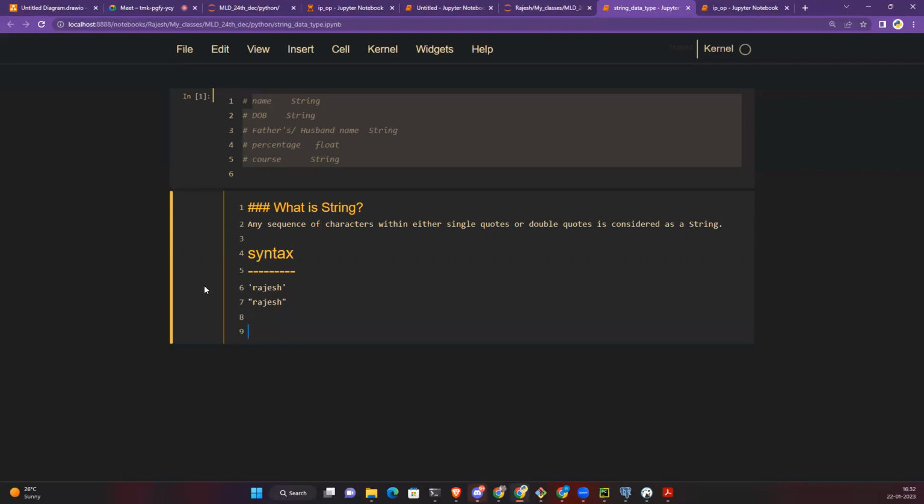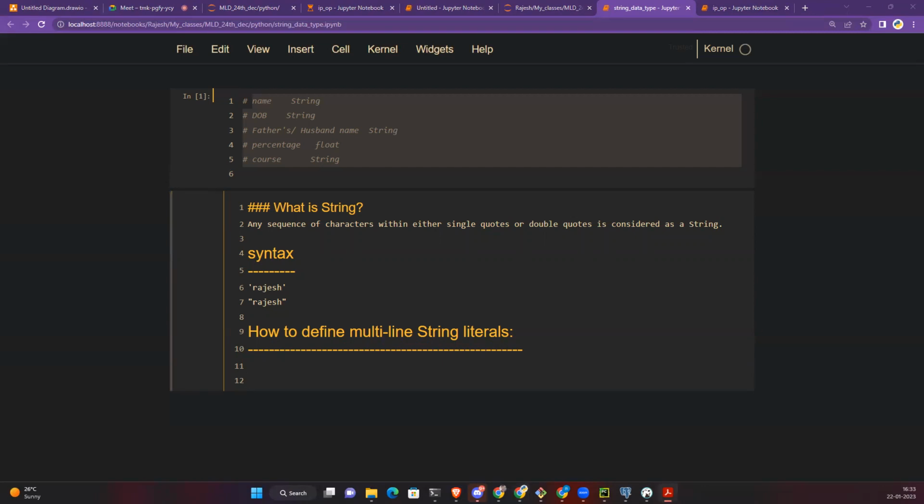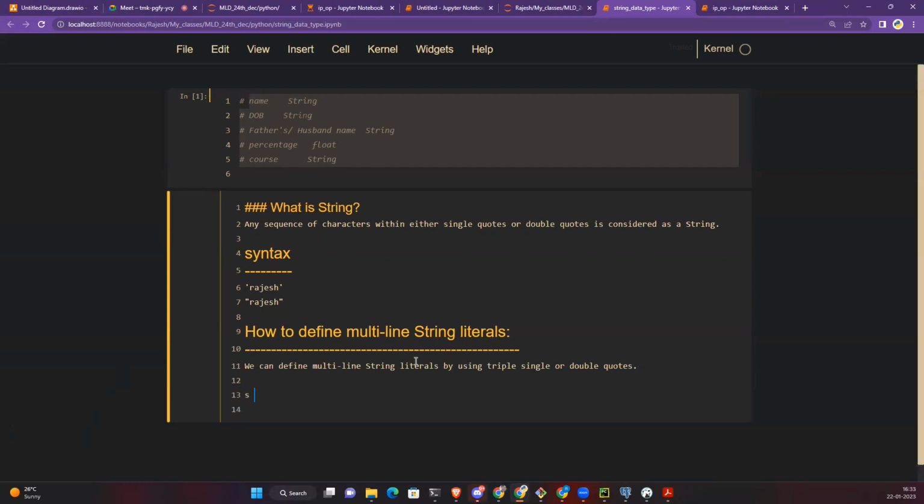Okay, now just try to understand how to define a multi-line string. We can define a multi-line string using triple quotes, either double quote or single quote. So what I was trying to say, you can define a multiple-line string like this.